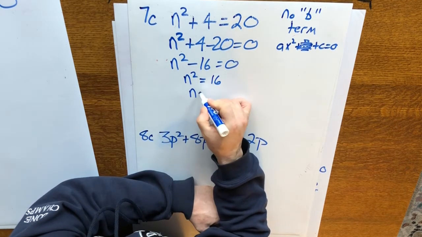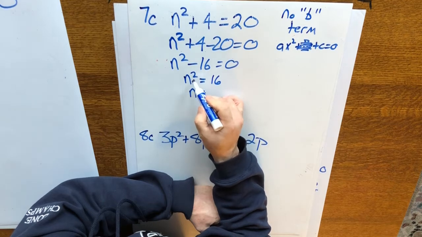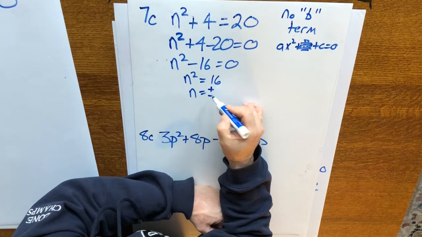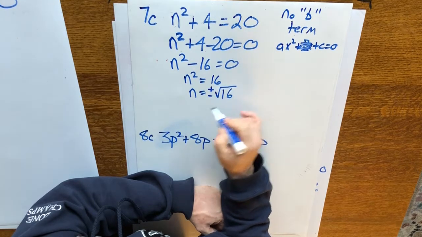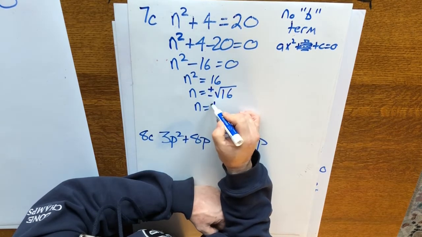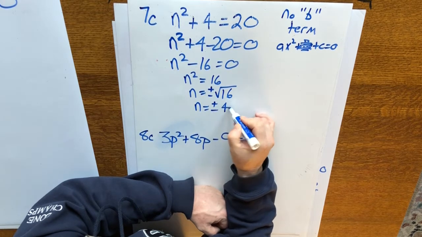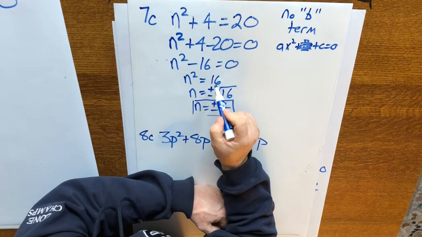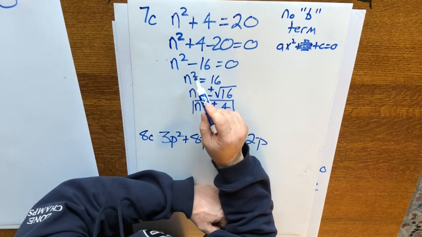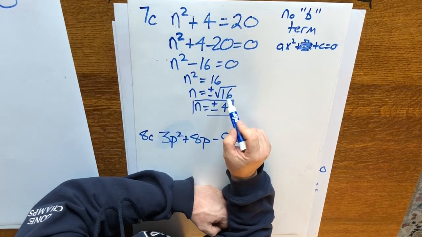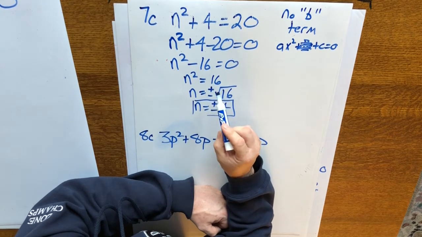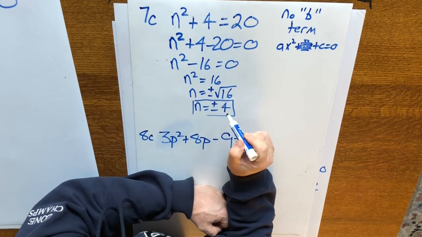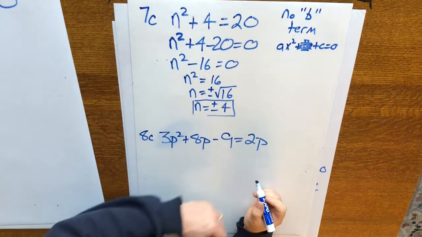and then we're going to say n is equal to, get rid of a square on this side, we're going to square root the other side, and we're going to write plus or minus the square root of 16. Plus or minus 4. So n squared equals 16. Some number squared equals 16, so a square on this side becomes a square root on the other. And remember, there are two square roots. You can either say positive 4 squared is 16, or negative 4 times negative 4 also gives you 16.